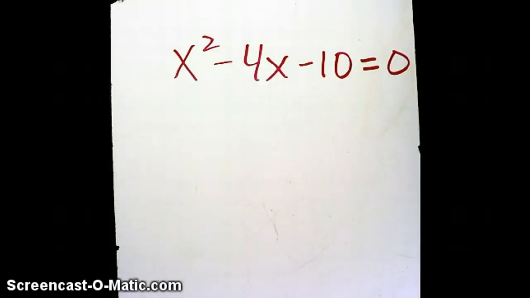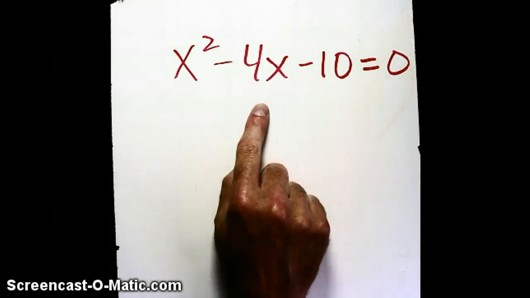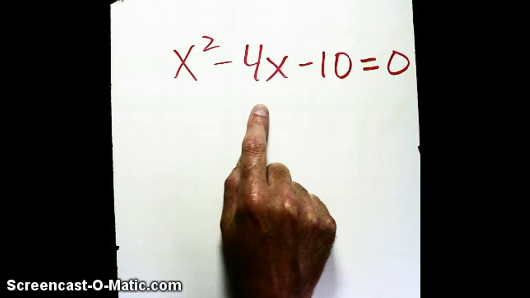So that's the gist of a perfect square trinomial. You need to use this idea in order to solve a problem like this where you're trying to figure out how to solve the quadratic equation. And of course you could use a quadratic formula, but you can also use complete the square.